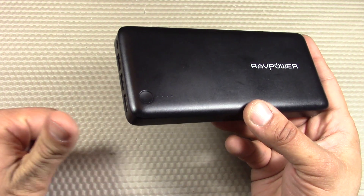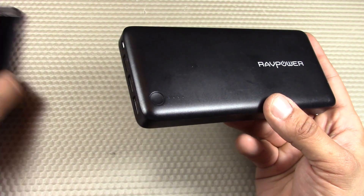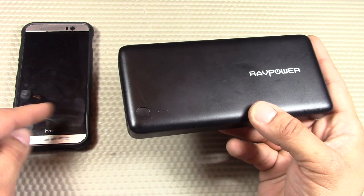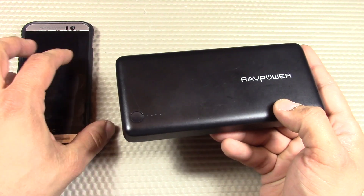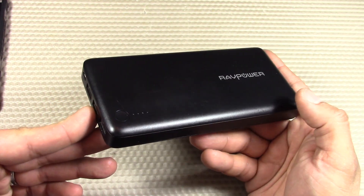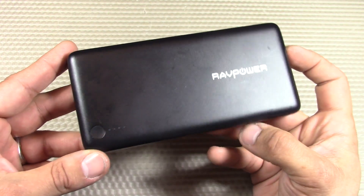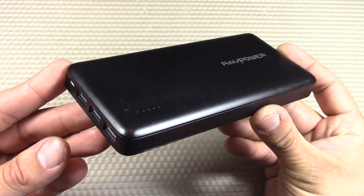Chargers in general have three key functions: charging, stabilizing, and terminating. Charging is getting the charge into the battery. Stabilizing is optimizing the charging rate going into the battery to make sure it's the most efficient rate. And terminating is knowing when to stop charging so you're not continuing to put power in and ruining the battery. Those are the key features to consider when selecting a charger. Let's deep dive into the termination portion, which is probably the most important of the three.